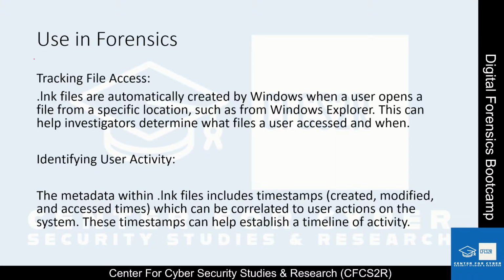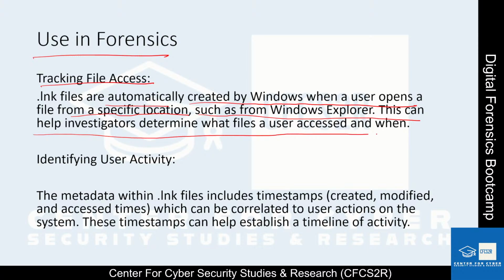What is the use in forensics? Tracking file access. LNK files are automatically created by Windows when a user opens a file from a specific location, such as from Windows Explorer. This can help investigators determine what files a user accessed and when. So when a file is accessed, and which file is accessed, is basically taken care of by the LNK file.